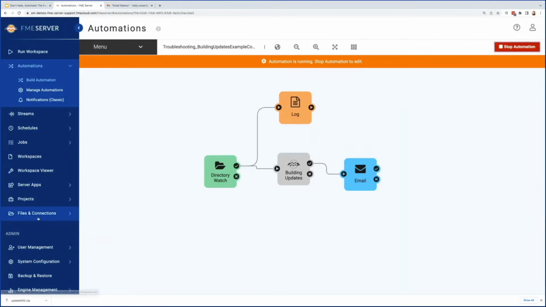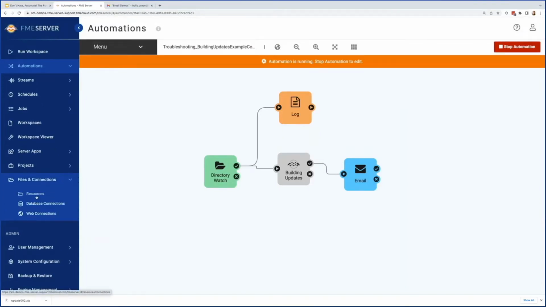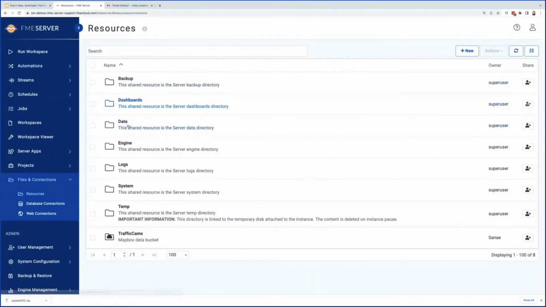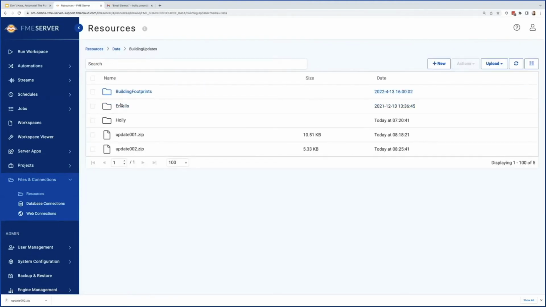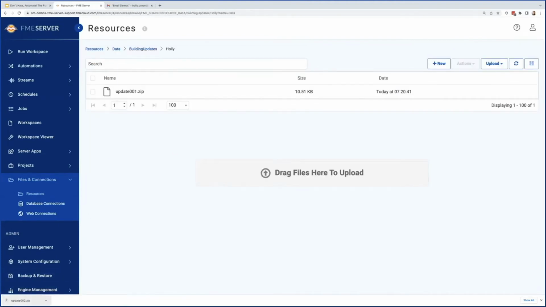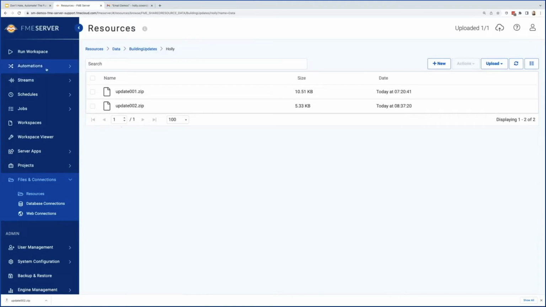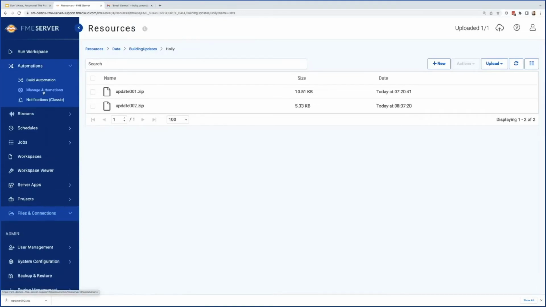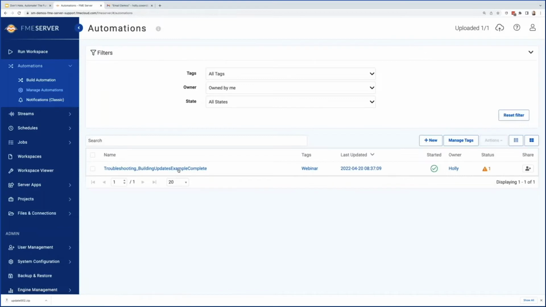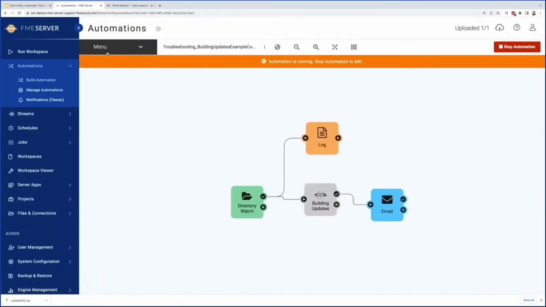So now I'm going to go and drop a file back into that directory again. And in a moment, we should see that this information has been logged.